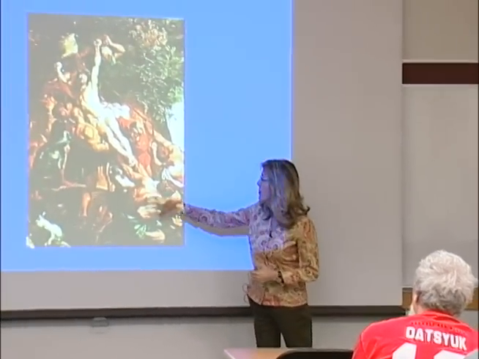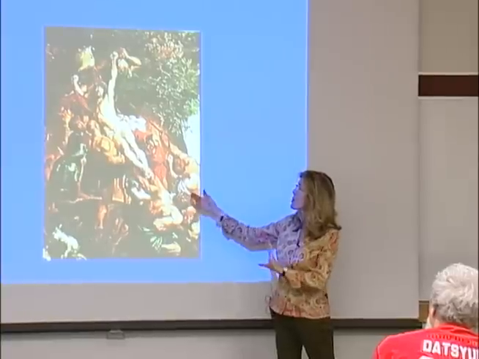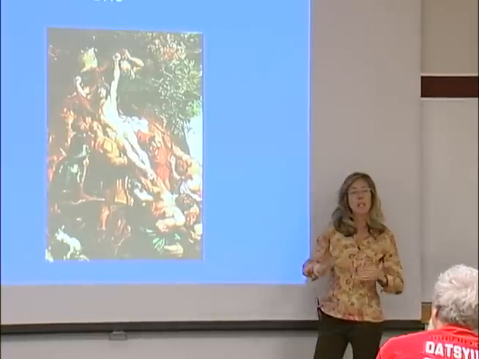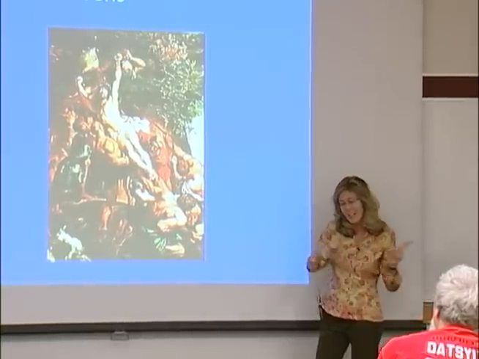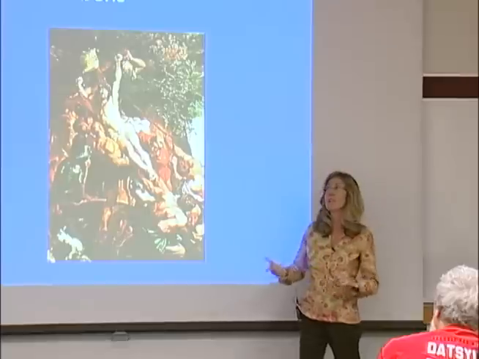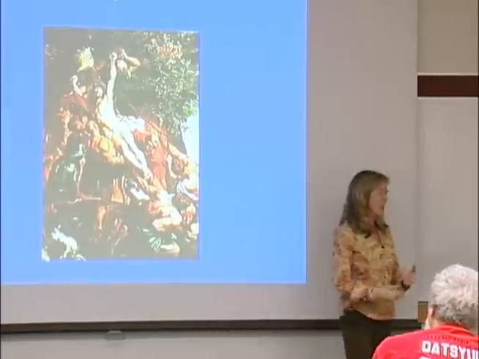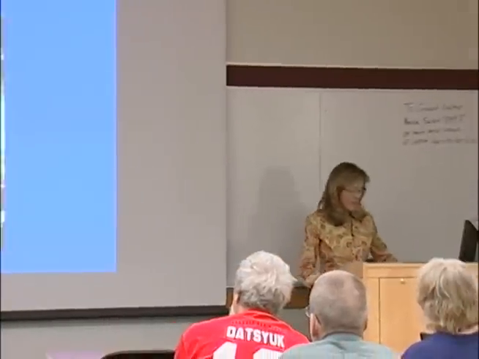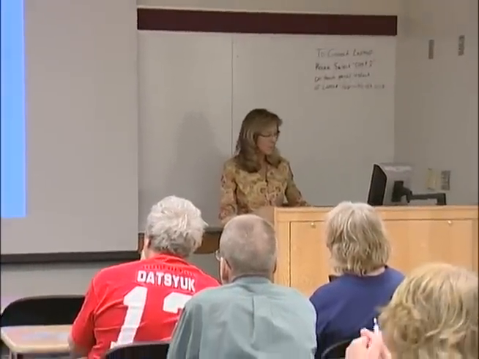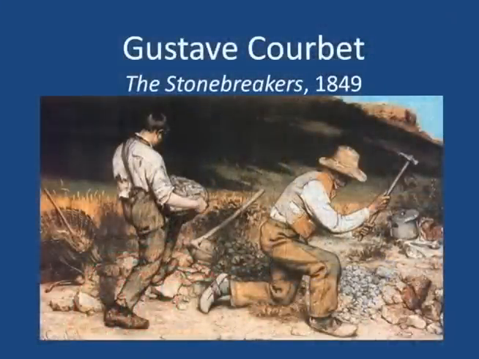You can see the musculature of the figures. Of course, Peter Paul Rubens is influenced himself by Michelangelo, so we can kind of say indirectly that John Steuart Curry is also influenced by Michelangelo, but this is the painting that you would have seen on a regular basis in his own home. He also was influenced by Gustave Courbet.